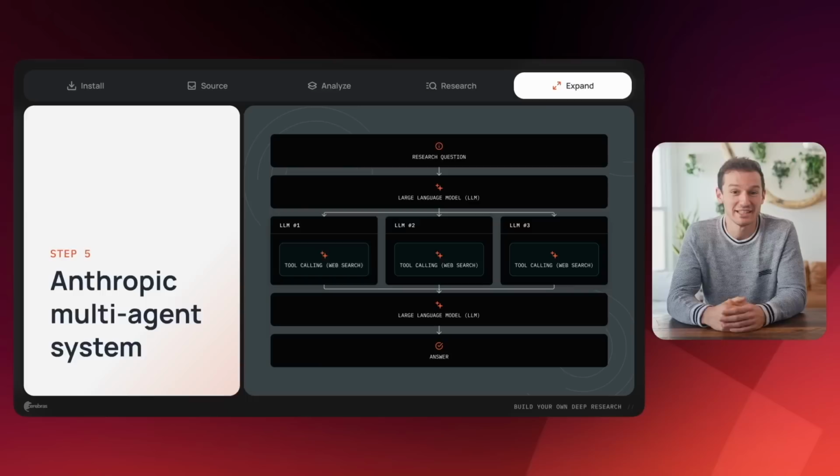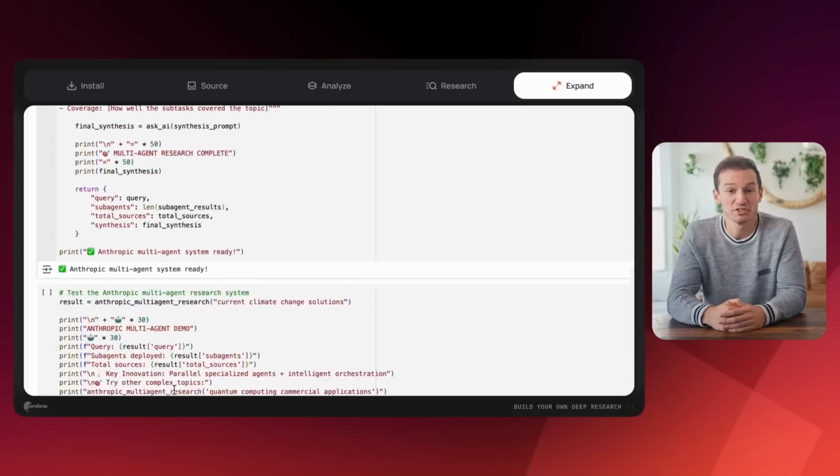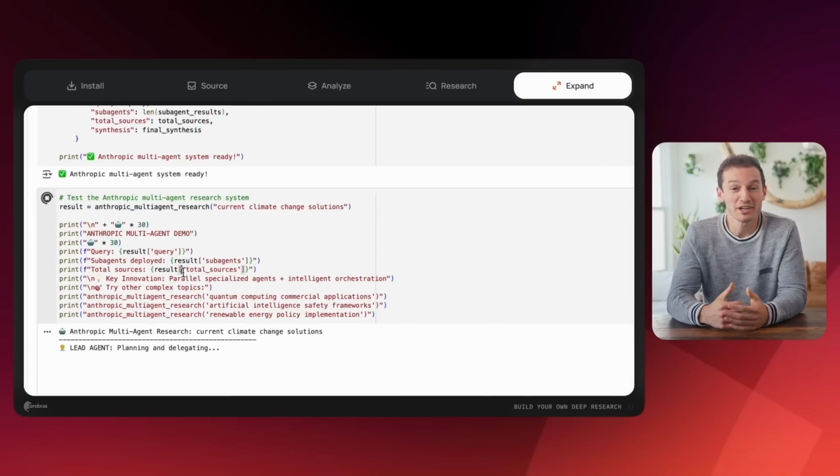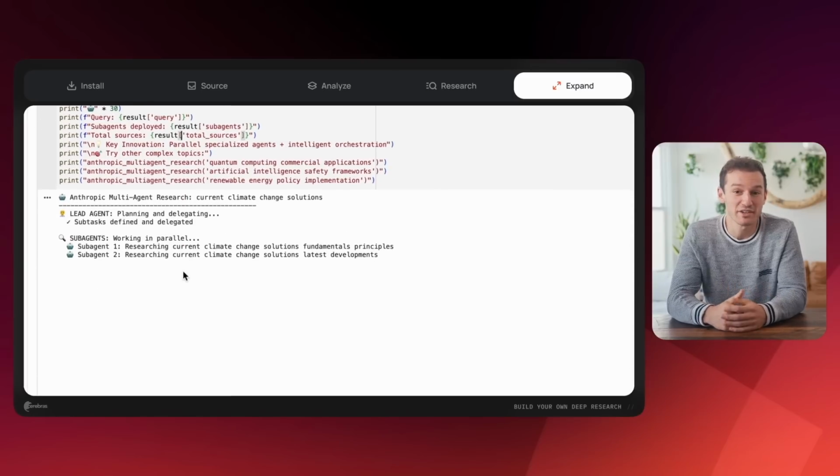It makes sense, right? Humans also function better when they're given a well-scoped task versus trying to manage 10 things at once. Also, by running sub-agents in parallel, you can run dozens of searches while keeping the response time manageable. Instead of doing searches sequentially, you're doing them simultaneously. The Anthropic multi-agent research function in your notebook shows a simplified version of this approach. It's more complex, but it is better at handling difficult topics that require stringing together multiple sources.